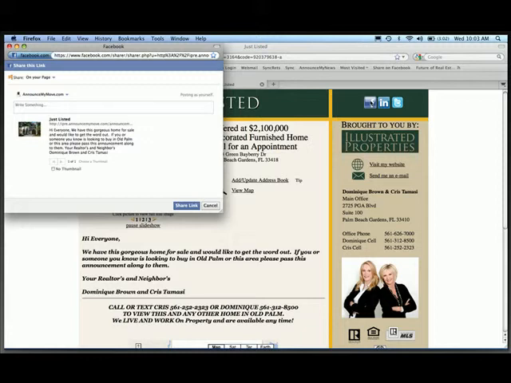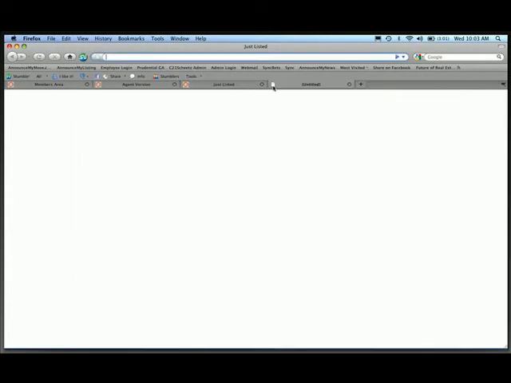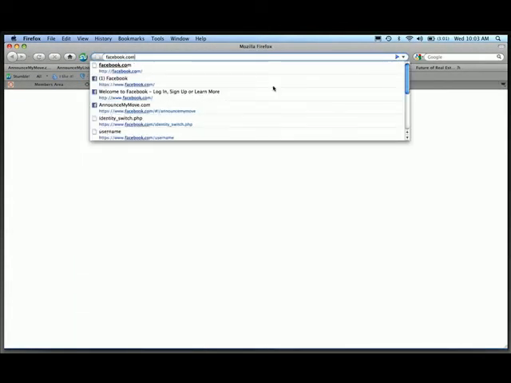If I want to share it on my business page, if I don't go into Facebook and change my identity and then click the share button, it's actually posting it as myself. So what Dominique really wants to do is log into Facebook. Okay, let me just show you how it works. And this only applies for agents who have a business page, but it's important that you guys understand this, okay? We'll see if Facebook's going to cooperate with me. When you log into Facebook, you need to switch your identity to use Facebook as the page.